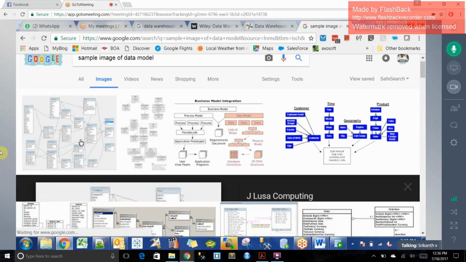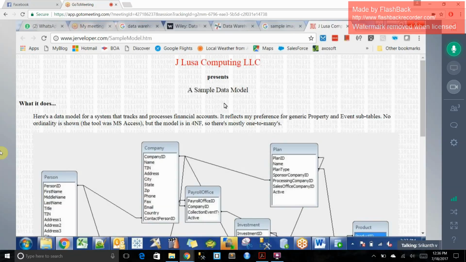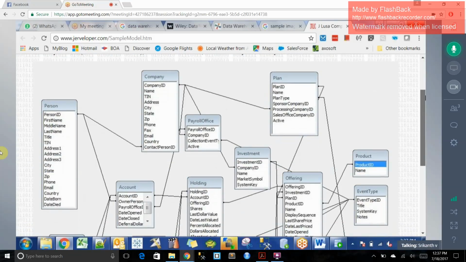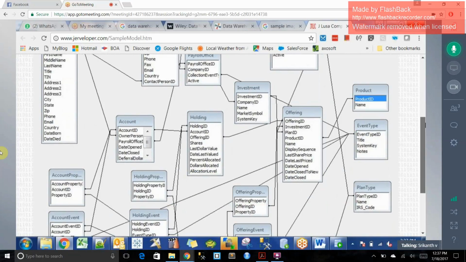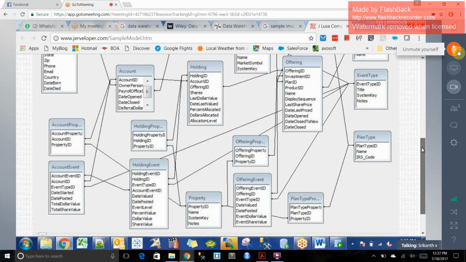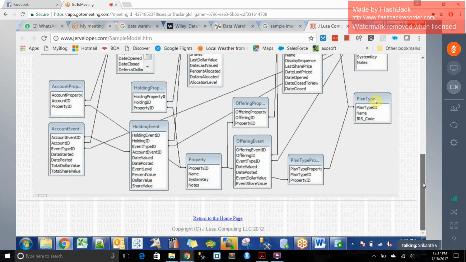Okay, this is a very good example of a data model. So here, see, a sample data model. First of all, you design your tables. That means you put your names and everything on paper. Then you go to a data modeling tool and do it like this. You have a person table and a company table. You have a person ID, and it's a primary key. And in the company table, you have a contact person ID, which is the same thing as a foreign key. So this is the data modeling. This is how you connect your tables, how many keys you have. This is a physical thing.